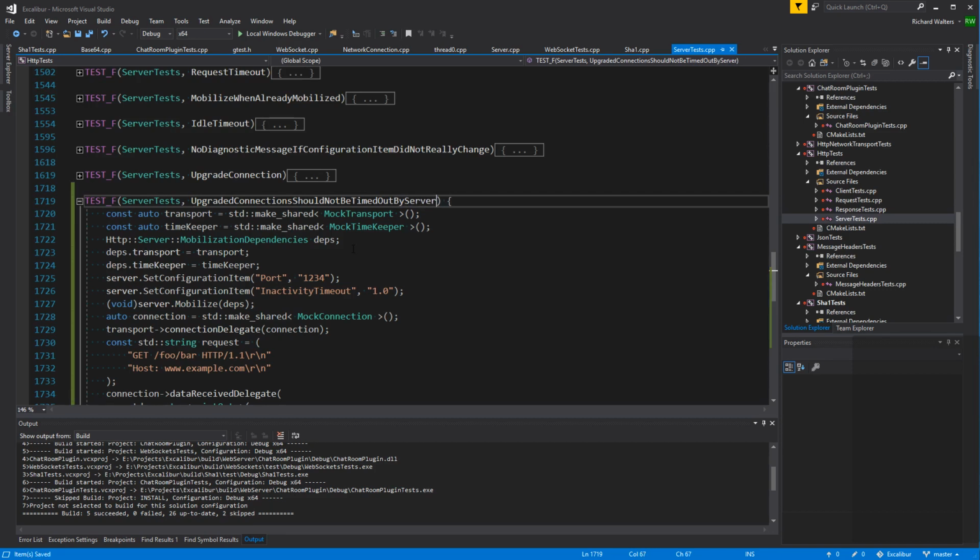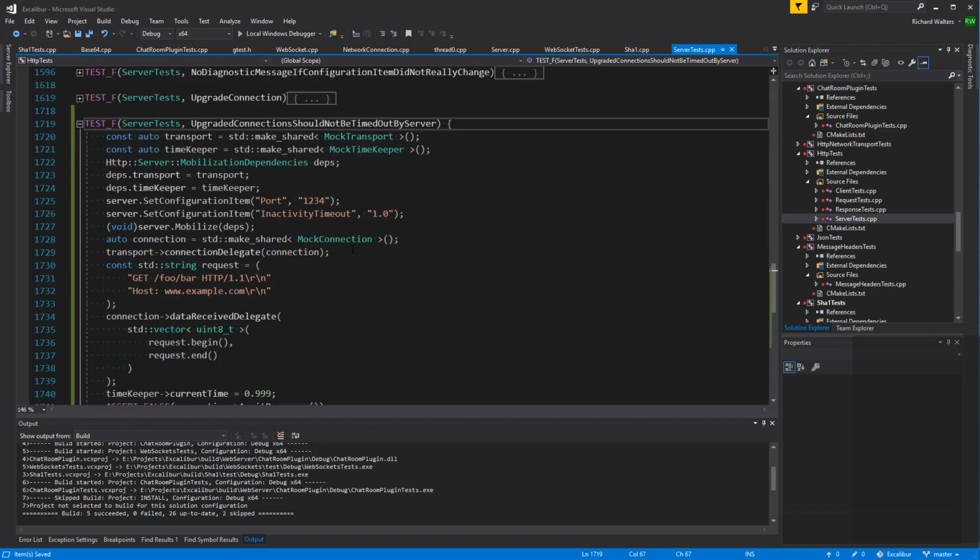We do want to handle timeouts for WebSockets in the, well, do we want to do it in the WebSocket or the chat room? I suppose we want to make it part of the chat room. So make a timekeeper. Set the inactivity.